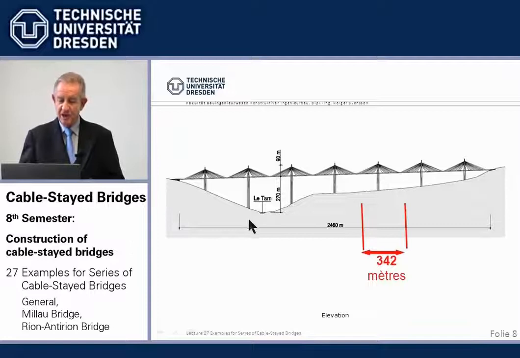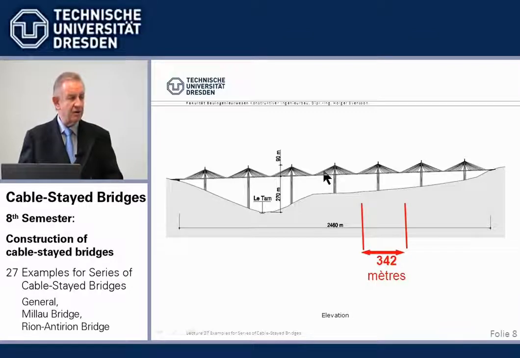So we have here, as I mentioned, 270 meters above the valley, highest bridge certainly in Europe. I'm not sure anywhere in the world where there are higher ones. And it turned out 342 meters is a reasonable distance. Of course, one has to weigh the length of the spans, which costs money, against the number of piers, which are the more expensive the higher they are.